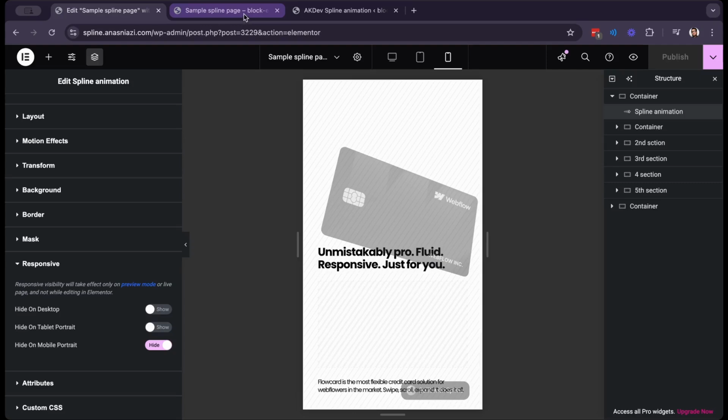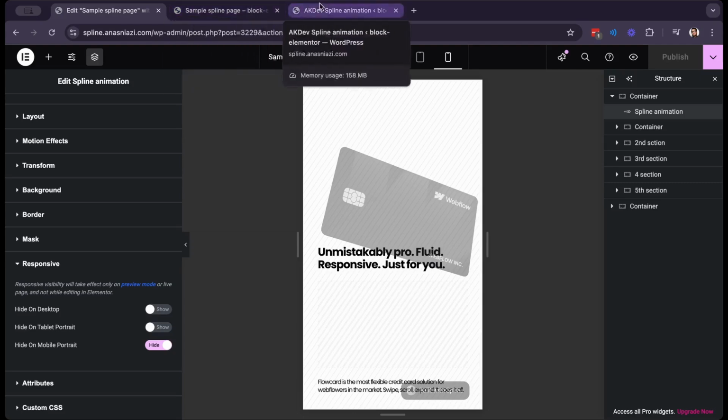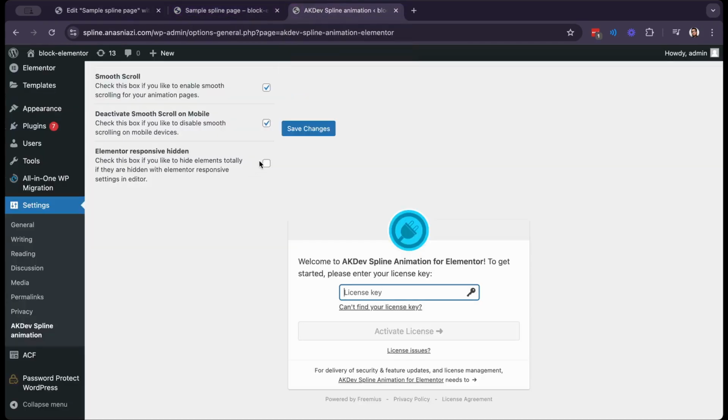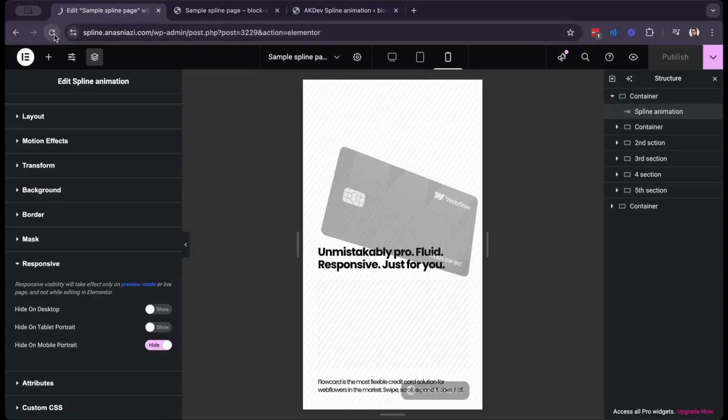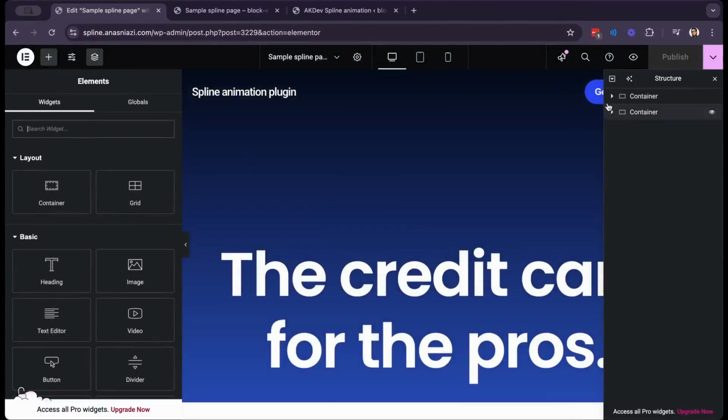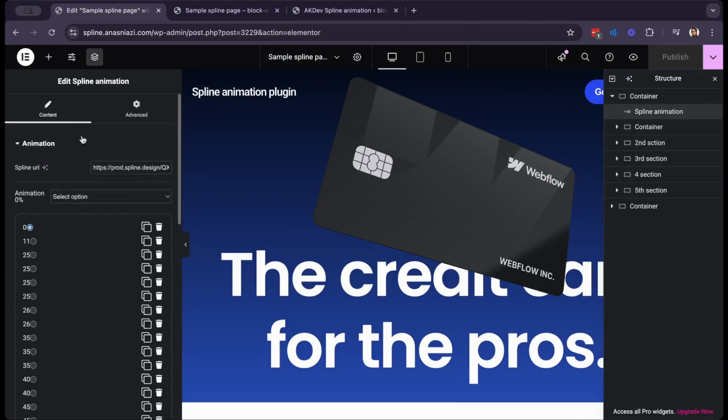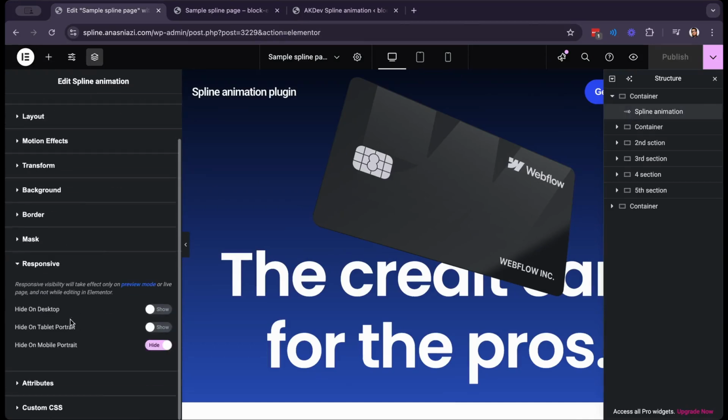So to tackle that, I have added an option to hide that widget totally if it's hidden in the responsive setting for a particular device. Let's just save the changes, and let me just refresh the page of the editor, and let's see if the widget on mobile is hidden.